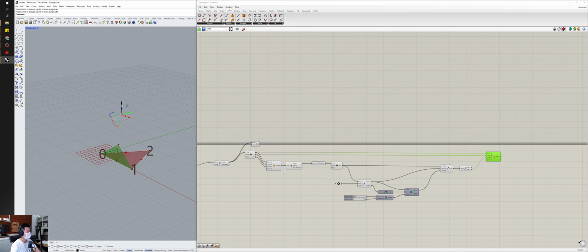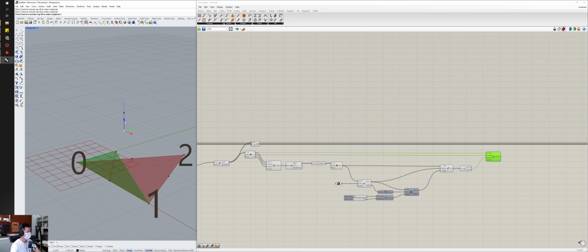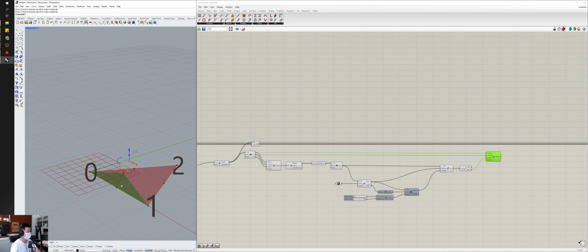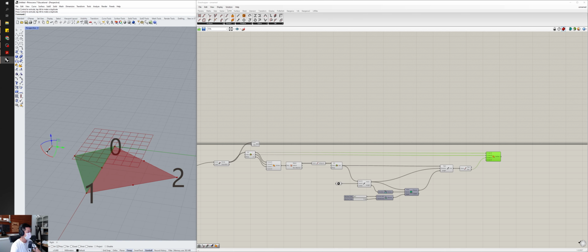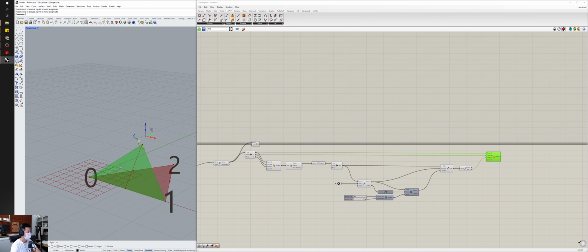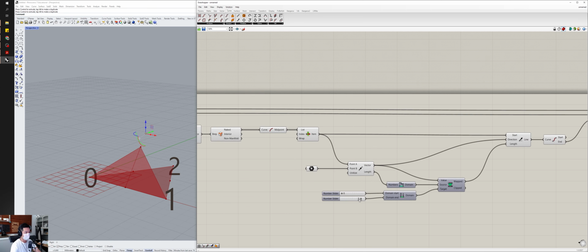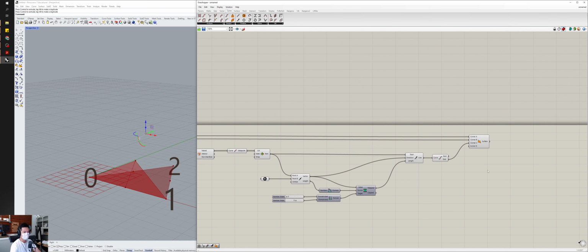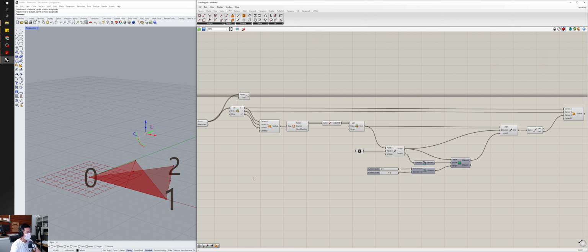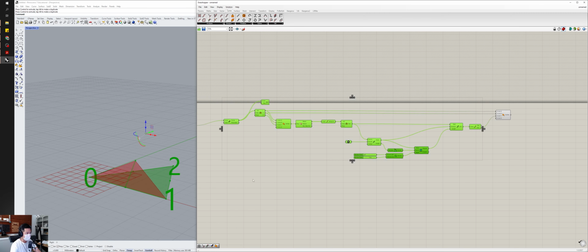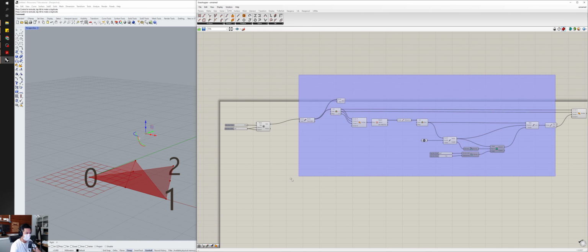And you can see that the size of that triangle will also change depending on its proximity to the point. And that's controlled using the length here. So we have some control over the length, as well as the directionality of that surface. So that's all there is to it, right? But that's the kind of difficult part.